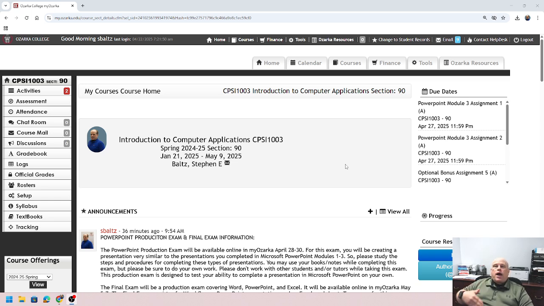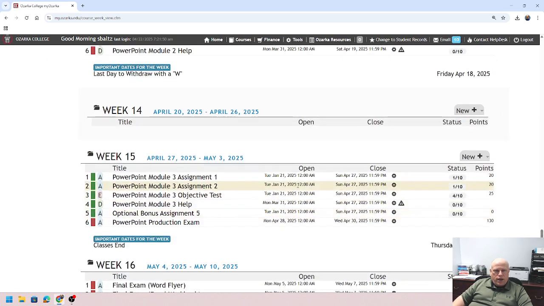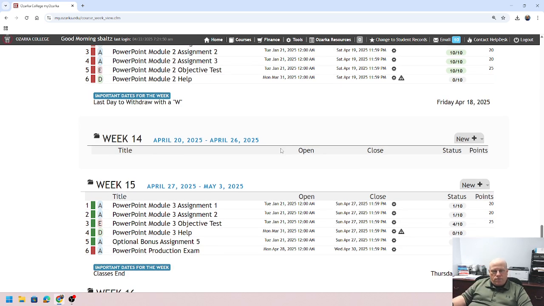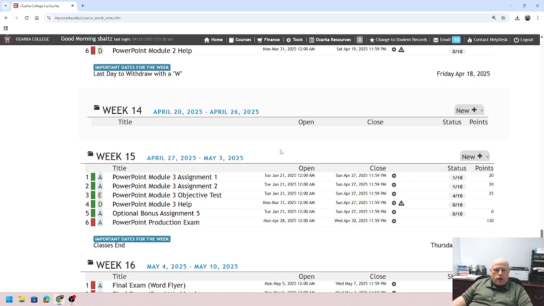So just keep that in mind for the next set of activities, because you'll be doing very similar types of formatting on the next set of activities. All right, so that's where we need to go to the activities page here. And right now we're on week 14 of the semester, kind of in the middle of that week. And we don't have anything due this week because we did have work due the last day of last week, which was Saturday. So we don't have anything due this week, but you should be working on the PowerPoint Module 3 activities, which are due the first day of next week.